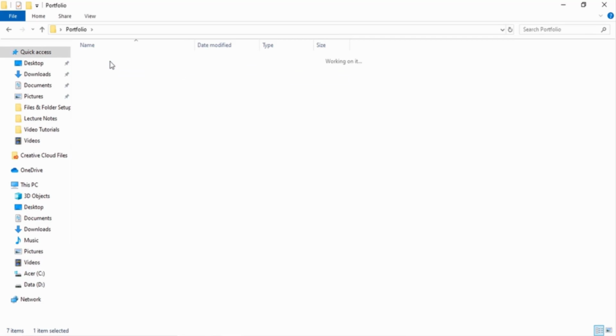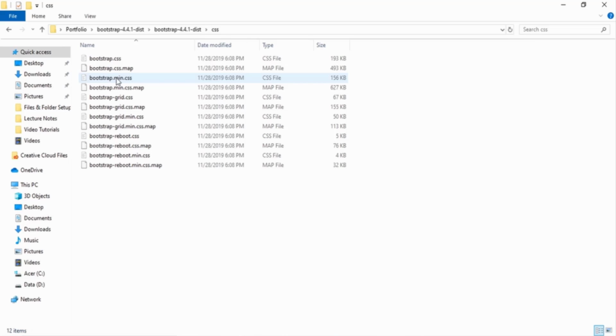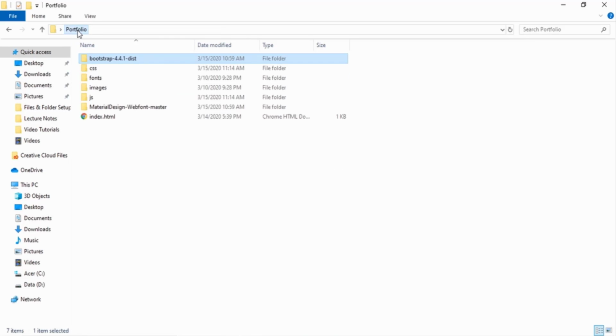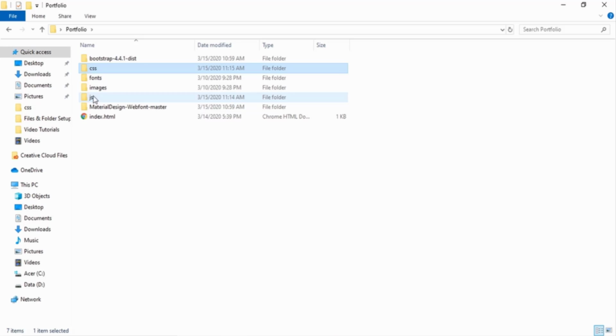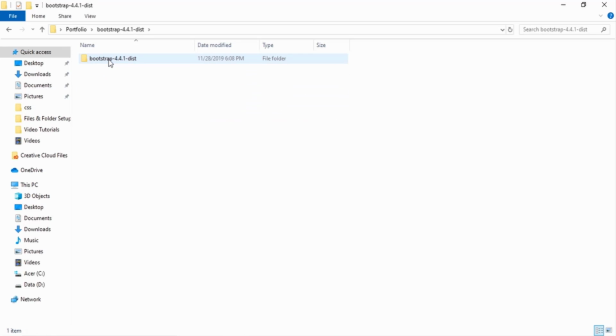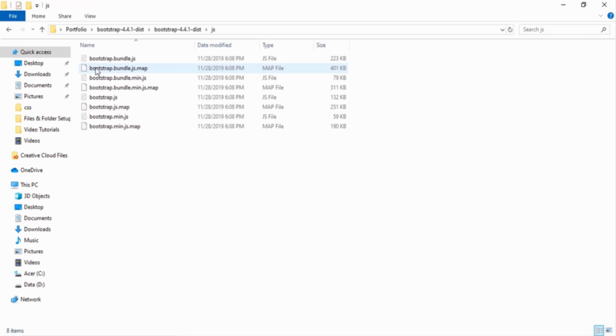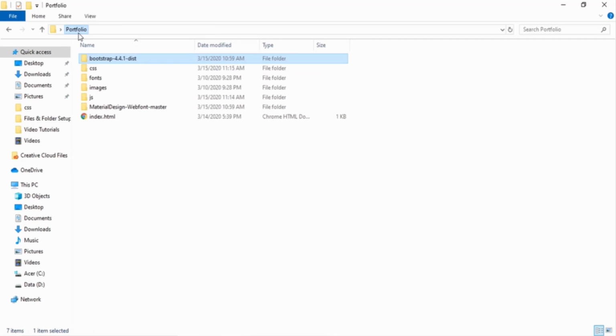In the extracted Bootstrap file, in the CSS folder, copy the bootstrap.min.css to our CSS folder. In the JS folder, copy the bootstrap.bundle.min.js to our JS folder.